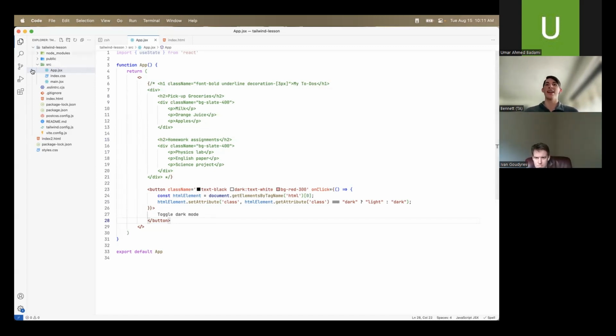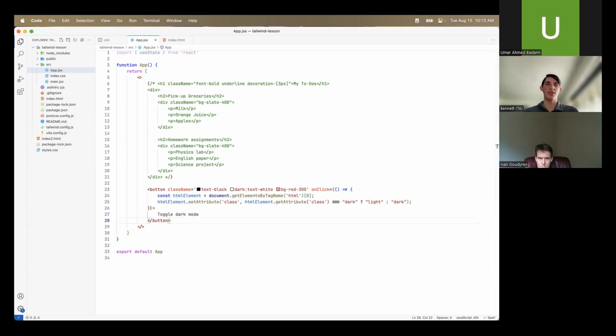And that minimizes the code repetition that we'd have and the copying and pasting of those classes. So I highly recommend using Tailwind with a component framework like React. The second thing is that because React combines JS and HTML, and Tailwind combines JS and CSS, that means that CSS and JS are effectively combined when we use Tailwind with React. What that means is we can use conditional styling.